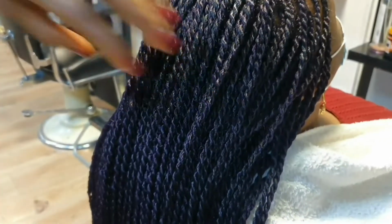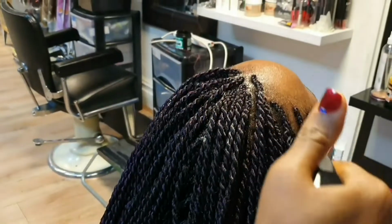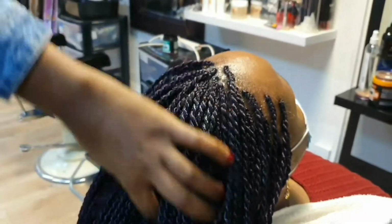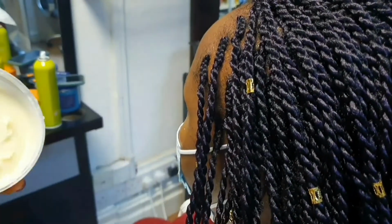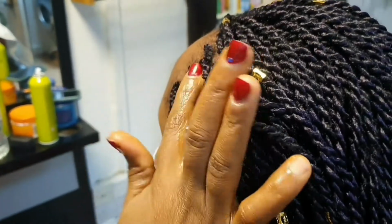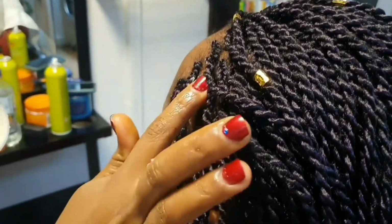Yeah, you can use any kind of oil that is good, but extra virgin olive oil is quite good. It helps nourish the hair and moisturize the hair, and it stays longer on your hair if it goes with your scalp. Once you spray your hair like this every week, twice or 3 times a week, it's really good for the hair. Then you can go ahead and use any kind of oil that suits your scalp.